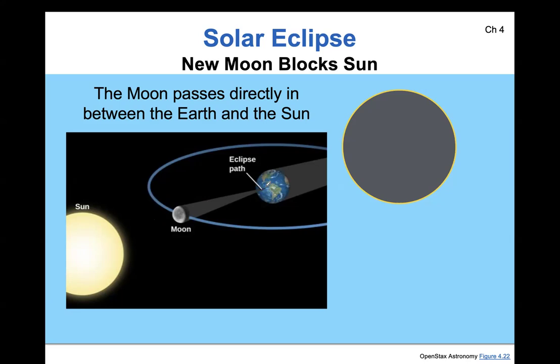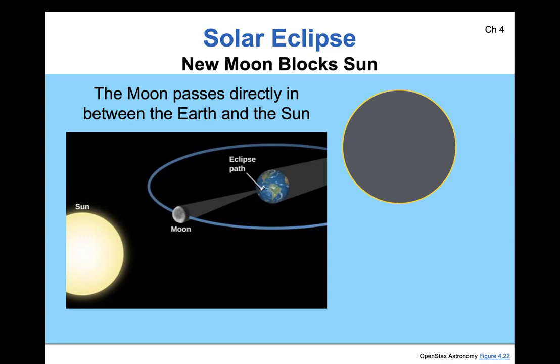And then that shadow sweeps across either ocean, and not many people see it, which happens a lot of the time, or sweeps across a continent or islands, whatever. If you're in that path of the shadow, that's only 70 kilometers wide, then you're able to see a total solar eclipse. And the actual event lasts somewhere between 4 and 7 minutes, depending on where you are and based on the curvature.